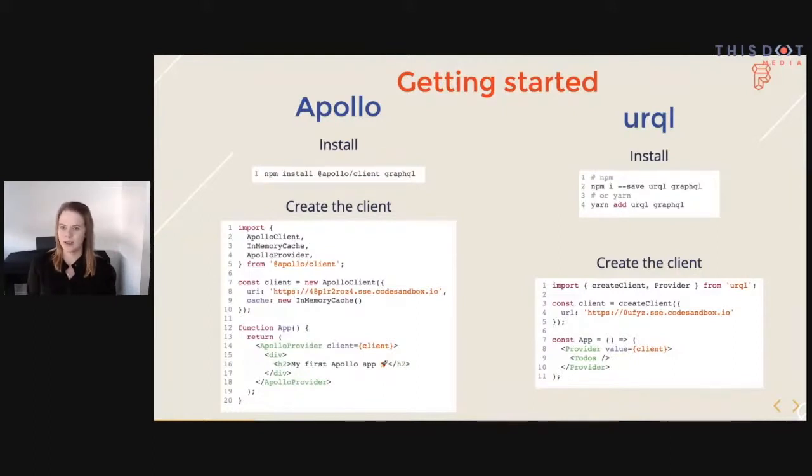Going to the right, let's look at how URQL does it. You'll see that it's very similar. We create the client. One thing that's different is that you don't have to pass in a cache yourself. URQL does come with a cache. It comes with a document cache by default, but you don't need to pass it in. So the minimum client only has one parameter, which is the URL. And then the rest of it is pretty much the same. We have a provider, we wrap our whole application in the provider, and we pass the client into the provider, so it will be accessible within the application tree.